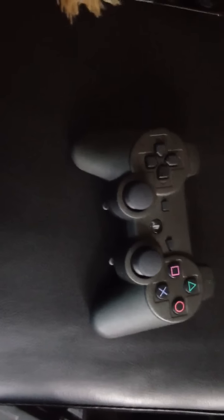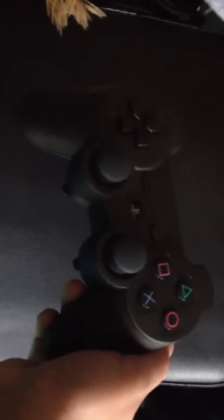The design itself looks awesome in my personal opinion, as you guys can see right there. This is the PS3 Elite version, I believe. There are many other versions for the Xbox 360 as well as the PS3, but I found this controller to look very nice and I like the design.